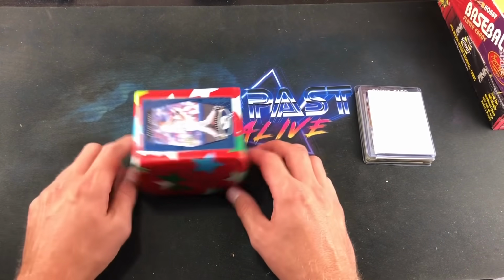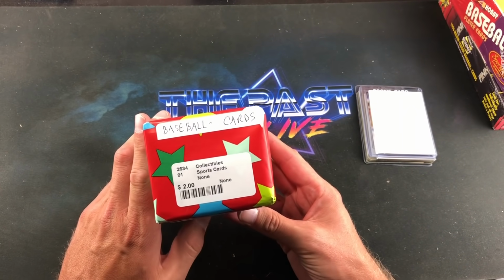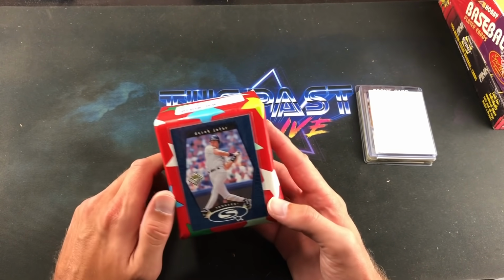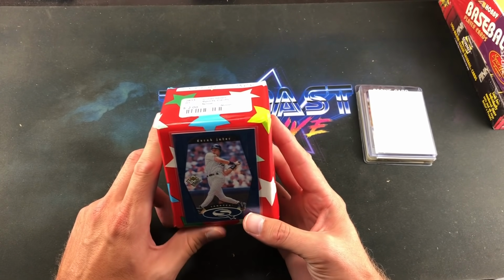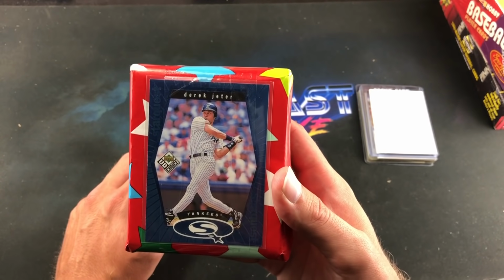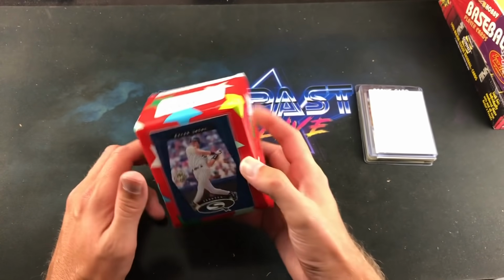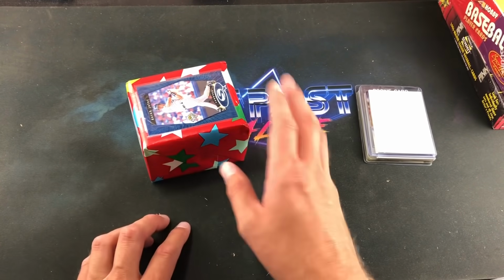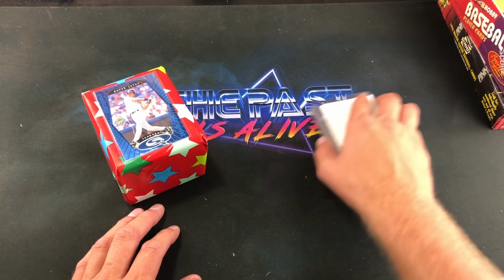And then today, in my travels, I came across this random mystery box. This was $2. This guy has a whole bunch of these at this antique mall. It's called Merchant Village in Somerset. And I normally don't really find anything there. I normally don't buy these, but I was like, yeah, there might be something decent in there. I have bought them before and found some decent star cards and whatnot. And the Jeter Star Quest card is on the very top. So I was like, well, that alone is basically worth $2. So I'll pick it up. We'll open it up. You get a free 200 count box out of it, basically. So we'll check out what's in there at the end of this video, see if we can find any star cards or maybe even some junk wax era rookies.